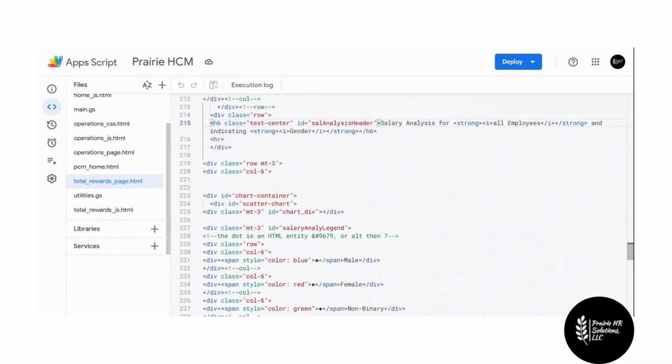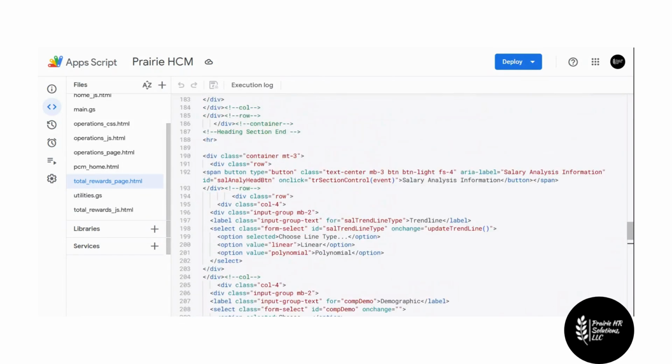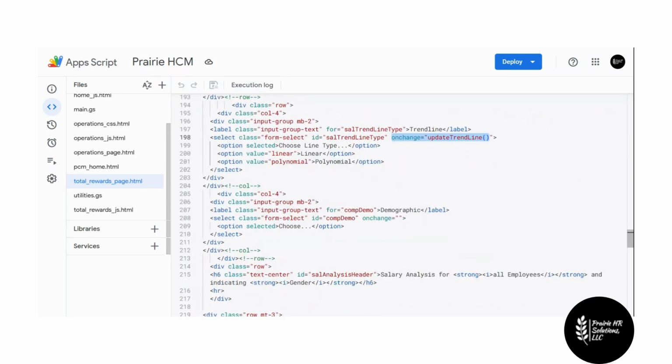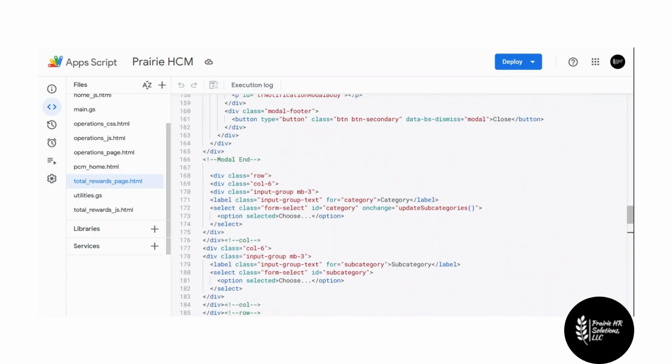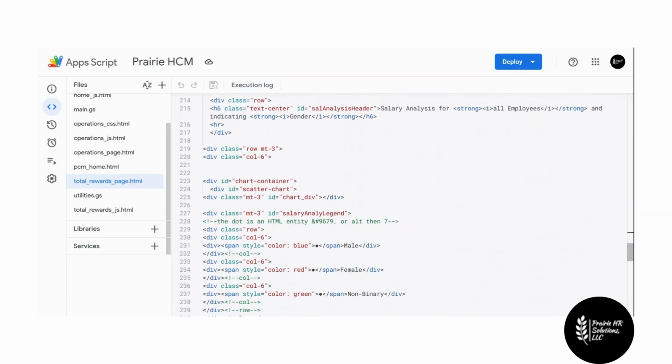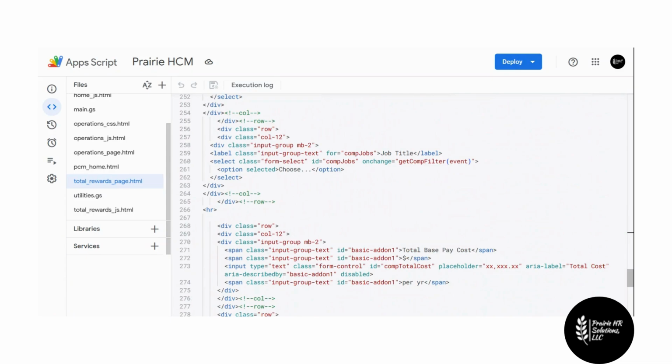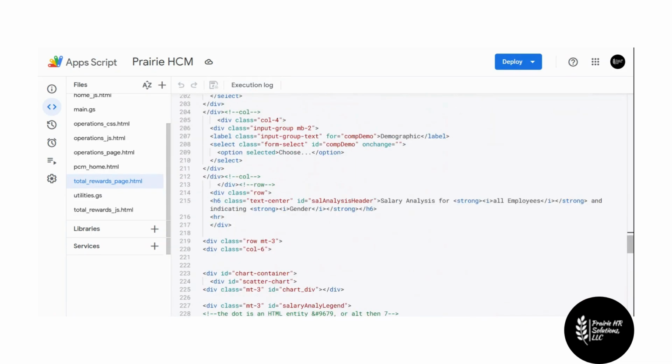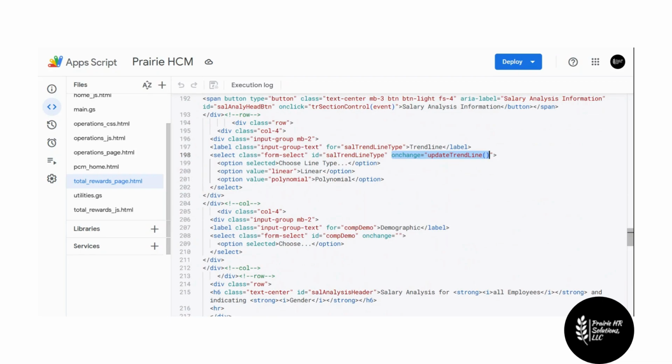And let's find that trend line. Now, one thing that we're going to have to really pay attention to here is what is happening when. So we need to change cell trend line type. Okay, got it. And if you see this on change, I have currently set to update trend line function. We can, and more than likely, I will do this by just adding this whole thing into this comp filter event, just so we can keep things a little bit clean and not have functions lying all around.